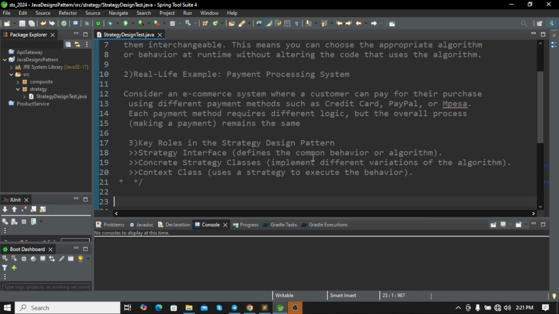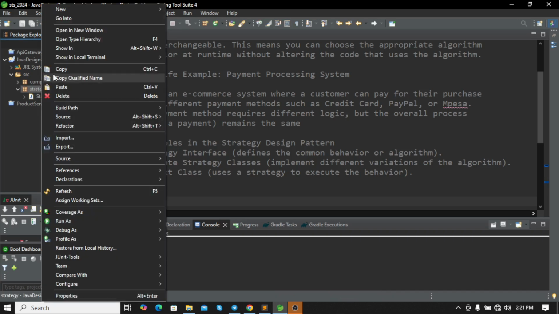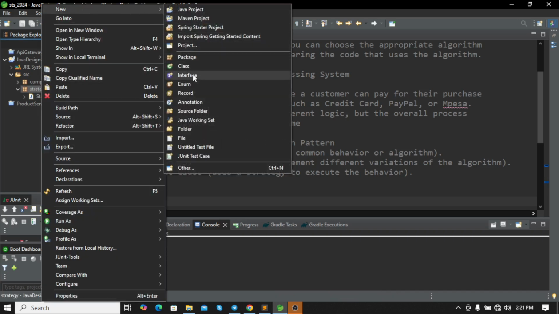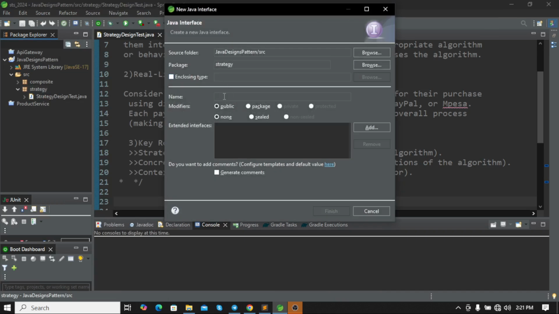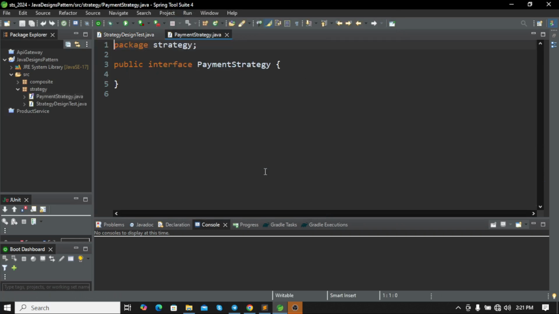So to get this started, let's first of all create our interface. We are going to name our interface PaymentStrategy.